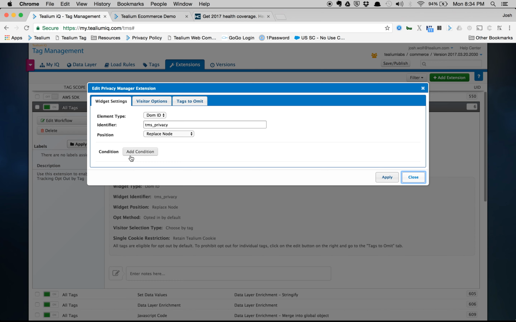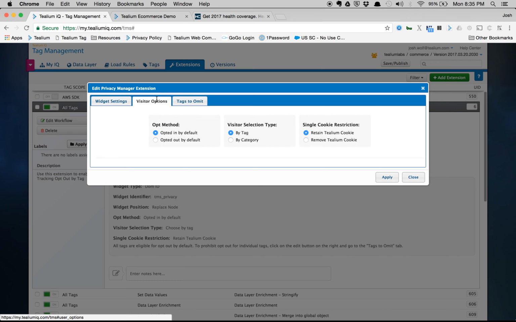So this is going to give you a point-and-click widget that you're going to be able to serve on your website, and users are going to be able to opt in or opt out of tracking. The first thing you're going to do is point it to a DOM ID or some other identifier on the page. So it's going to turn into a button. Someone's going to click that button. And you can make this serve on any page or many pages on your website.